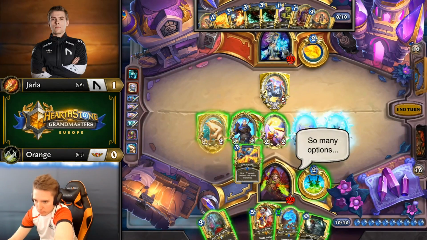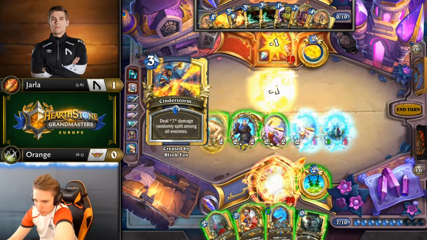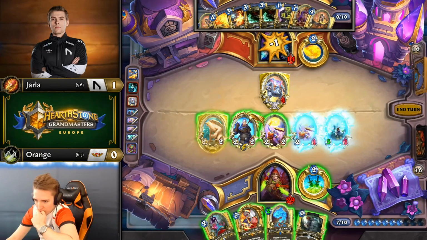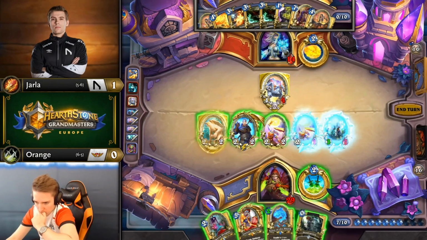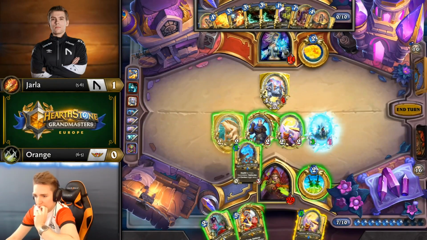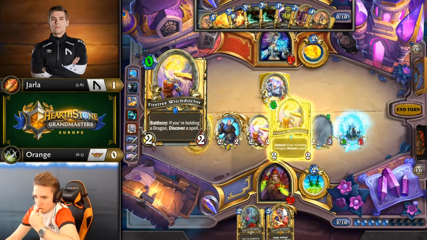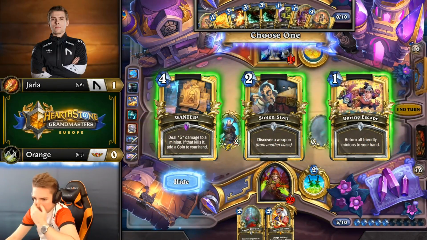I think this takes the cake for the weirdest game of Hearthstone in Grandmasters. 7 damage Cinderstorm on top of all of that as well. A lot of those went face as well, which I actually think is pretty good for Orange in that spot. Like, there's a good chance he gets a Vendetta off of this. Yeah, I'm also curious as to whether he is supposed to Shark in this position, or whether that Shark is better held for Life Drinker draws at this point.